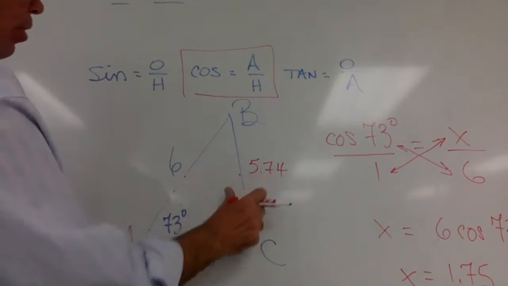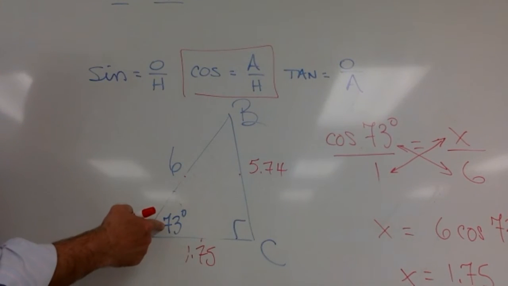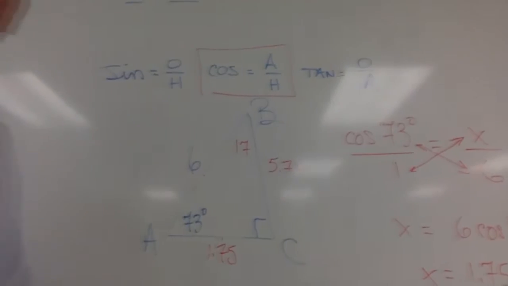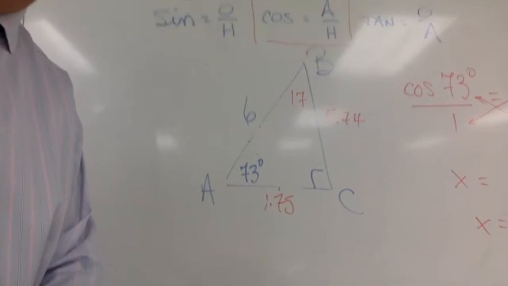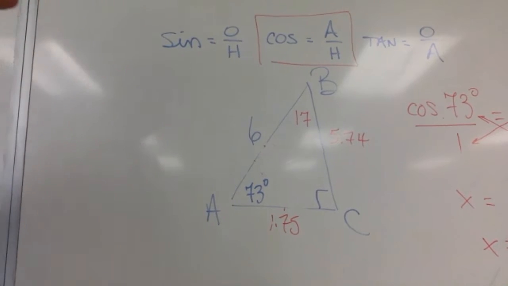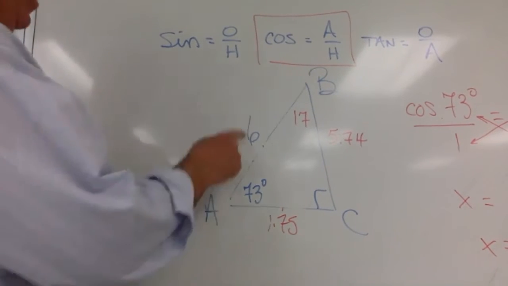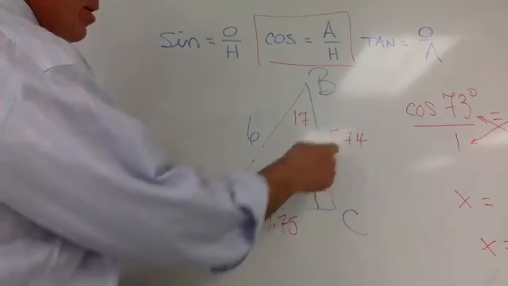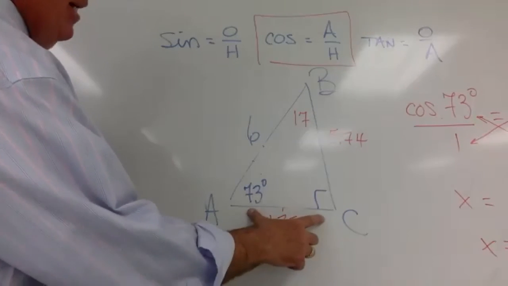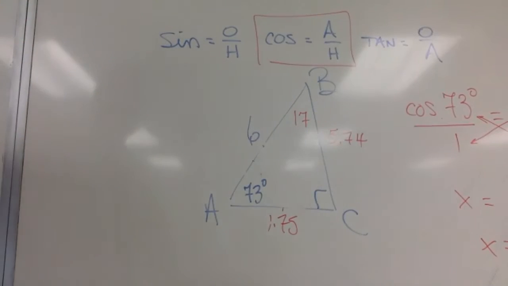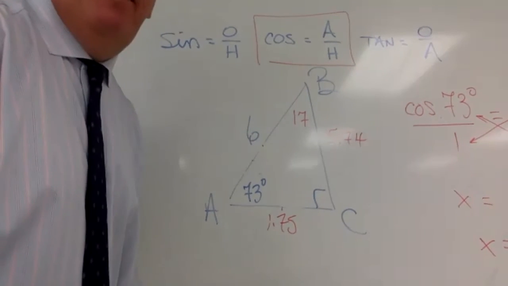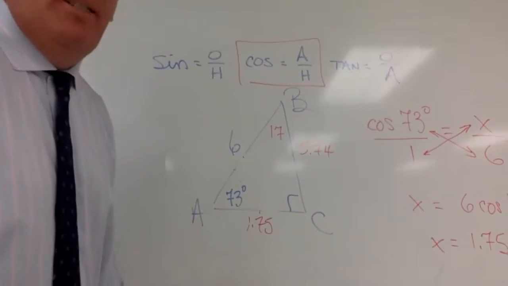All right. So this is 90. This is 73. So this is 17, right? Why does that have to be 17? Because the three angles have to add up to 180. Good. So, is the hypotenuse still the longest? Yes. Is this number the shortest side opposite the smallest angle? Yes. So I'd be pretty confident that I did that right. Does that make sense to you guys?